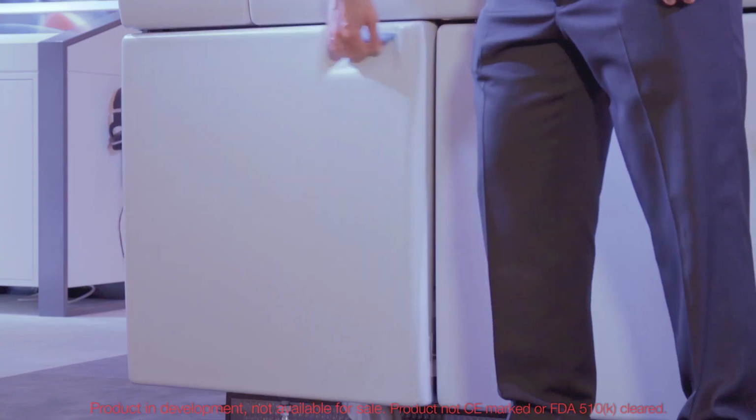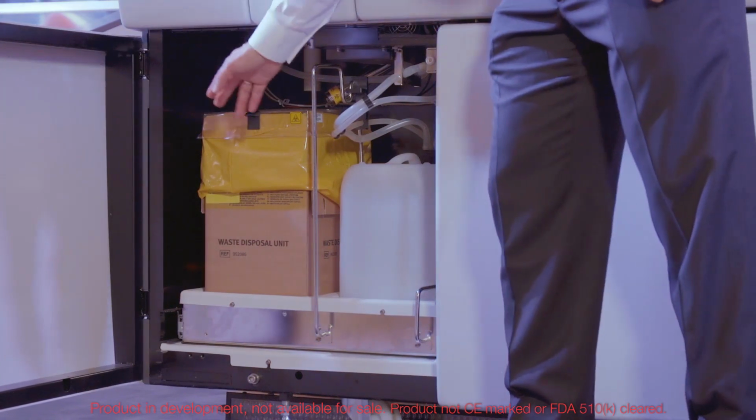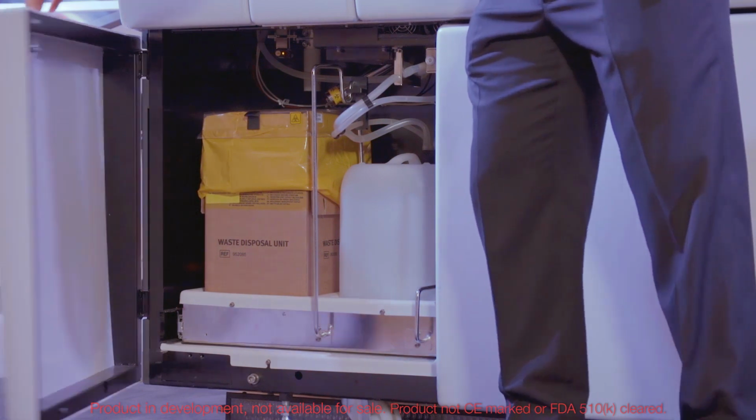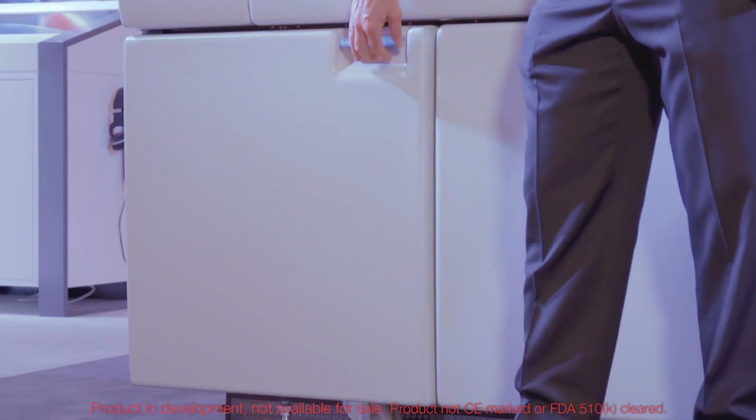There's very little daily maintenance for the system other than these items. The operator may need to empty the waste. Solid waste is here, liquid waste is here, but very little daily maintenance other than these items on the system. And most importantly, the Cascadion SM Clinical Analyzer will come with a comprehensive support plan, including expert training, implementation support, remote diagnostics to aid in troubleshooting, and dedicated field service engineers to keep the system up and running.